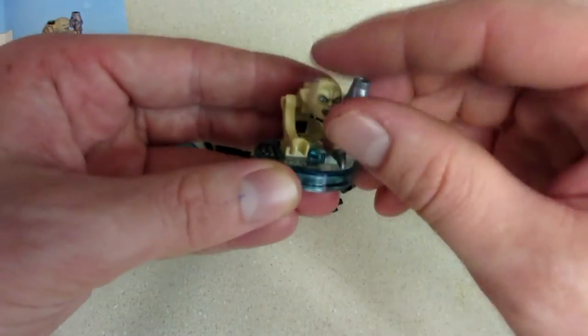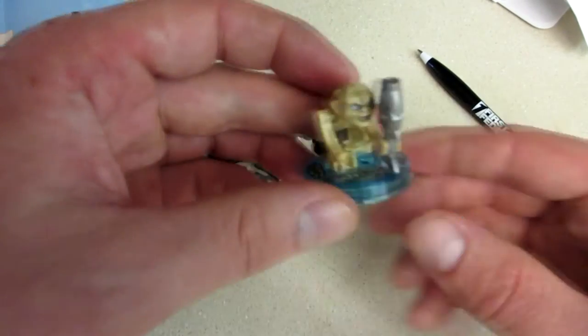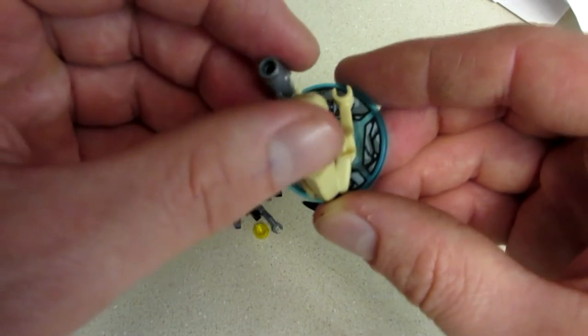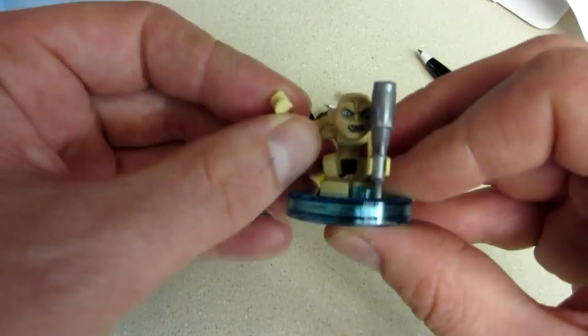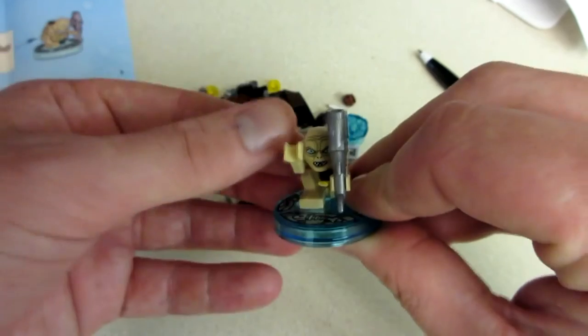Yeah, for my first... Let's get you in some better light. Oh, that stupid fish is in your way, poor Gollum. But yeah, there's Gollum. Nice little wispy hair there. And that's my first... Oh, great, break his arm. That's my first foray into this with LEGO Dimensions.